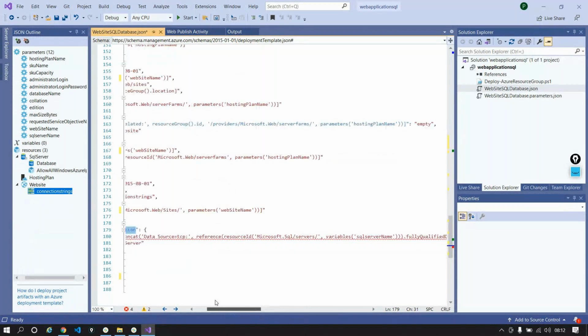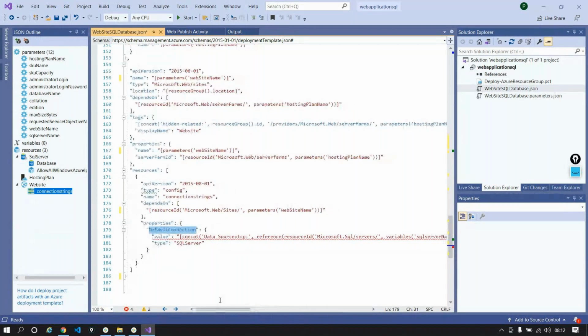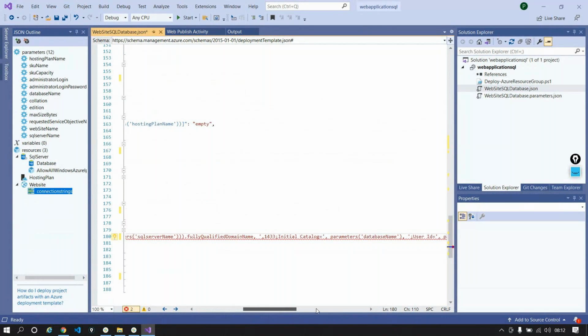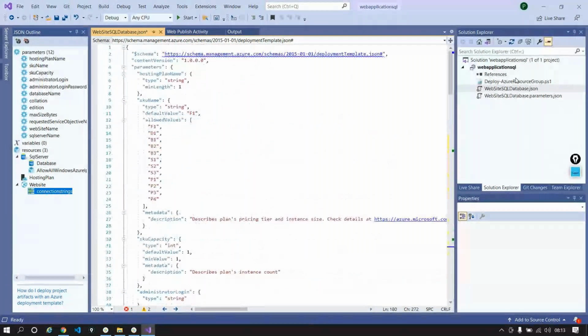So I say okay fine, this is good enough, but my string needs to go in a different way. So I'll also need to fix this because it is referencing a lot of variables. So I'll say this is parameters SQL server name, fully qualified domain, it says parameters this one. Let's see where all it's referring to. So parameters again. So this is fixed. I am good with this. There are no errors with this particular template, as far as I can see, and I have parameterized everything out.